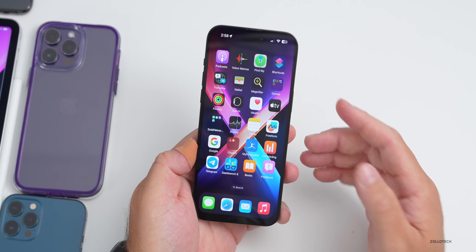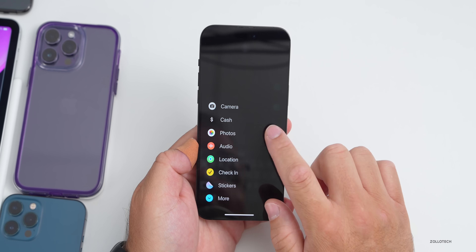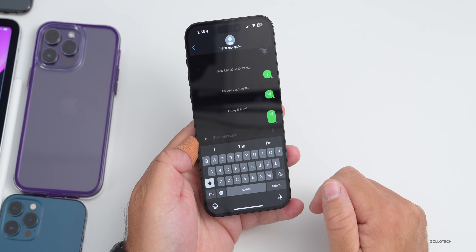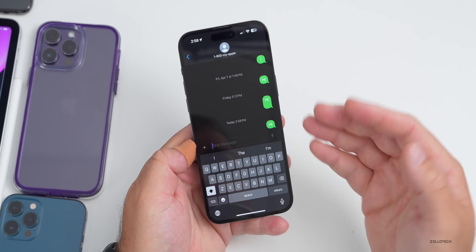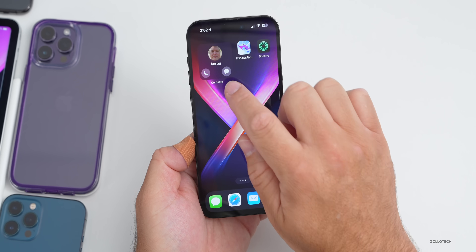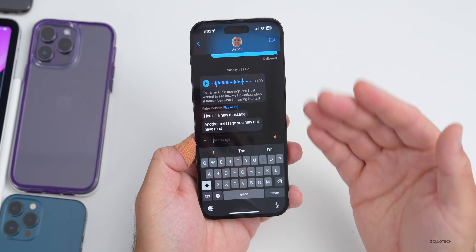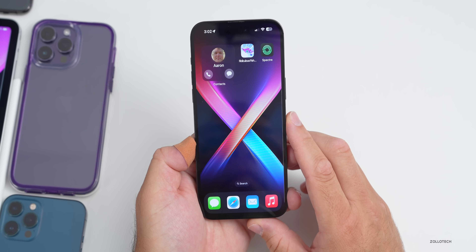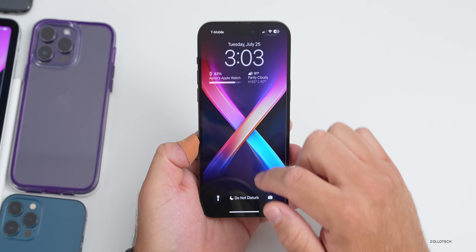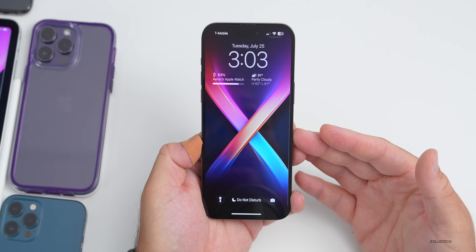As far as bug fixes, the keyboard bug seems to be resolved — it was very buggy in beta 3 and earlier, but now it's showing up properly. The new Contacts widget is also now working properly; tapping the button opens right up as intended. However, the notification bug is still here — it's jumpy, doesn't work properly, and just seems to jump around, so that continues to be an issue they haven't fixed yet.